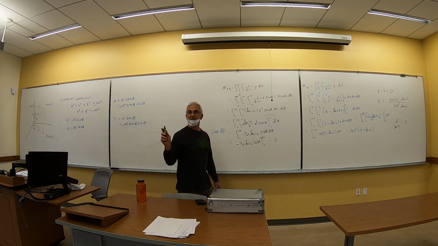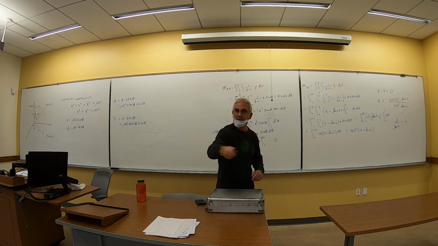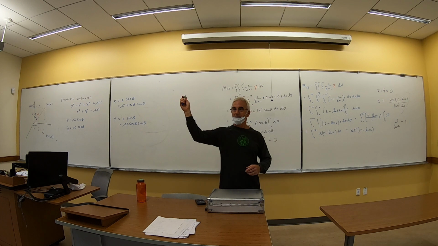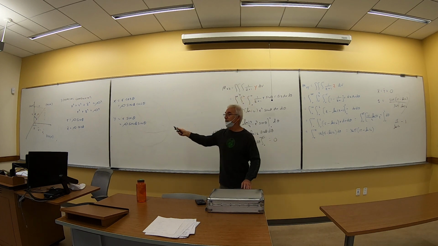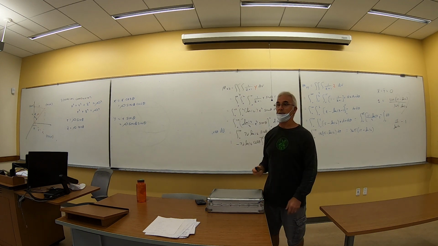You notice the z doesn't have any thetas in it, because z being straight up and down isn't affected by the polar part. It's only affected by the phi. Everybody cool with that? So if I had an integrand involving x's, y's, and z's, this is how I would swap them out.